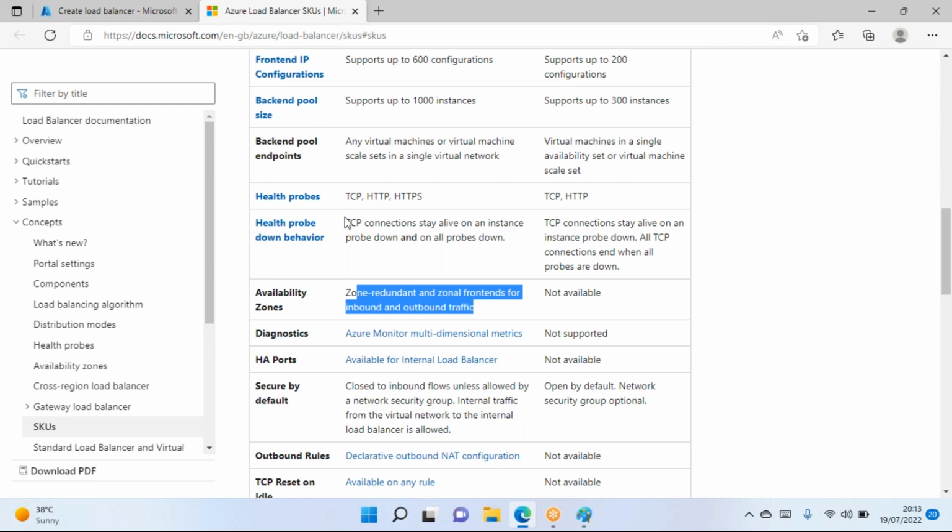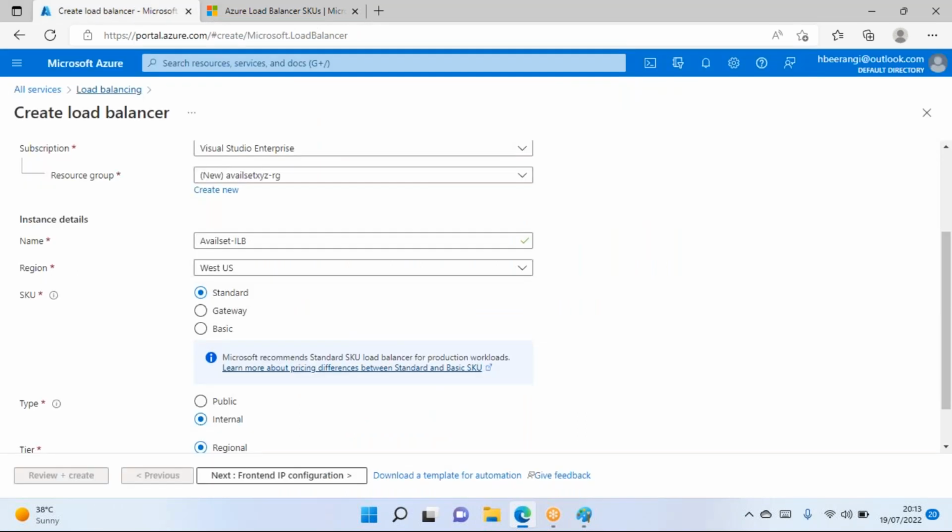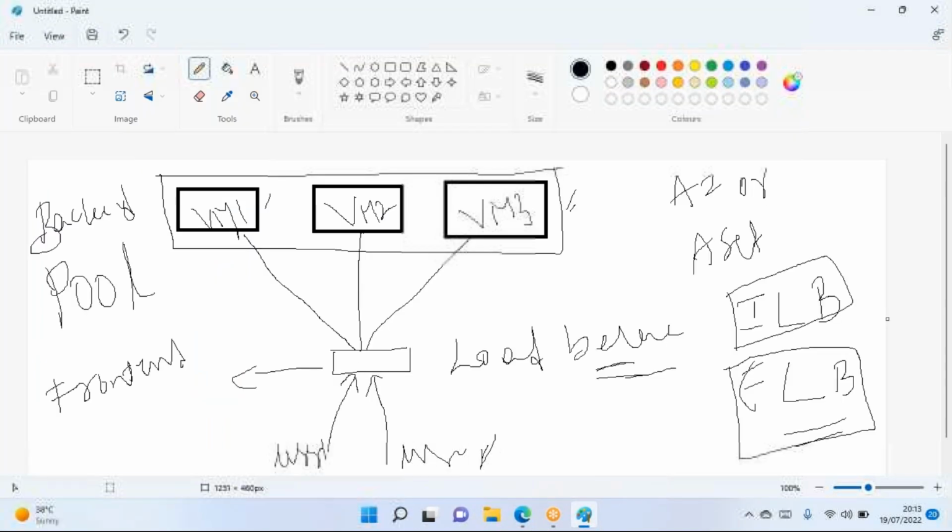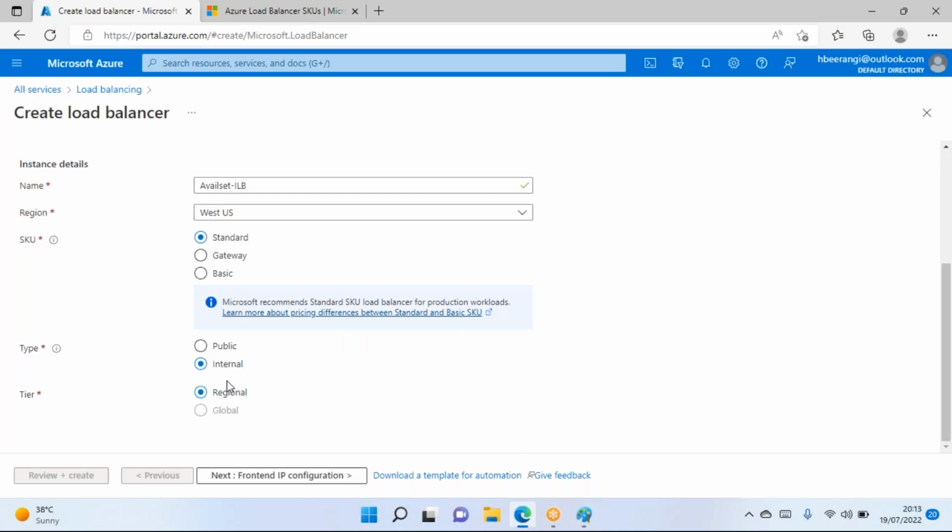Now let's go with this creation. I'll go with the standard load balancer. And the first thing is internal. So we were discussing external load balancer and internal load balancer. External is nothing but a public load balancer.